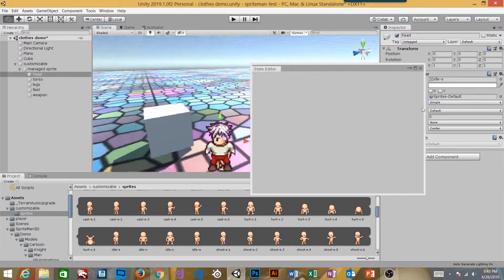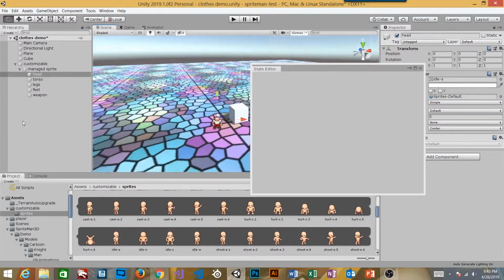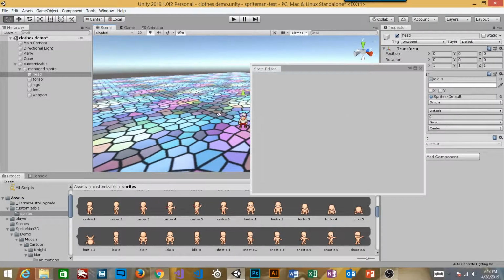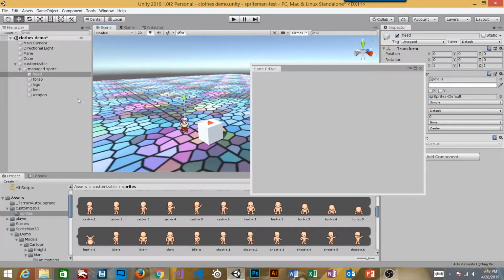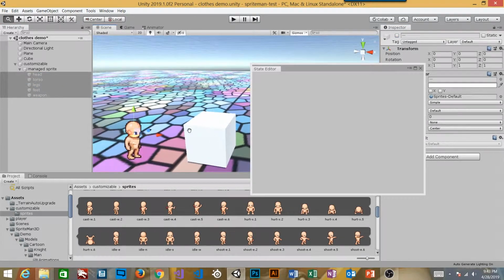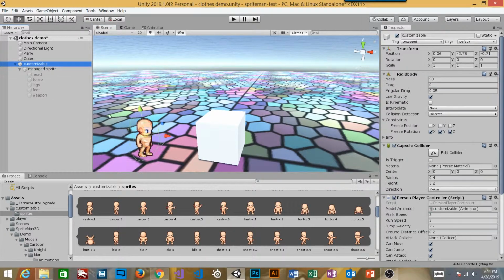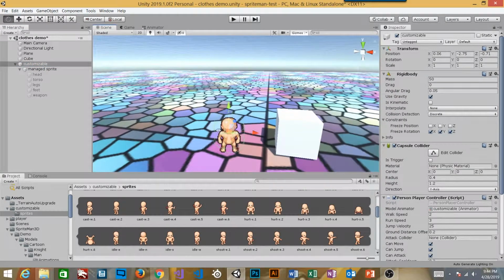We can see that he's already being managed, but it's only the body that's being managed. So until we rig up other things, let's go ahead and hide the rest of the layers. Close this. Focus on this guy.